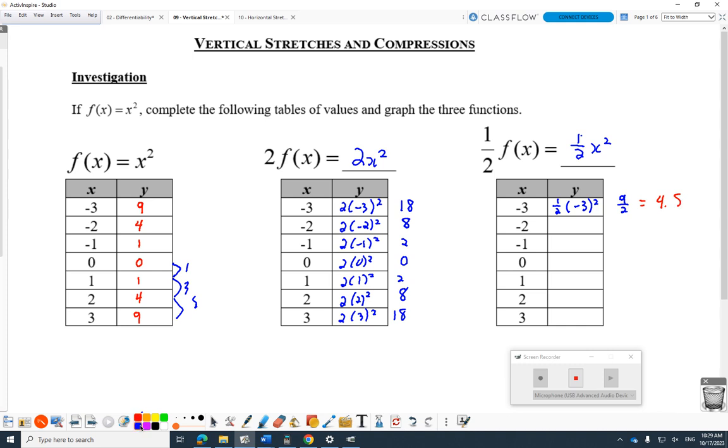Then half of negative 2 squared. Negative 2 squared is 4, so that'd be 4 over 2, which doesn't make me sneer. 4 divided by 2 is 2. It doesn't make sense to leave 4/2 as 4/2. Okay. 1/2 negative 1 squared would be 1/2, which again, to graph it, maybe you want the decimal, 0.5. Oh, how did I get to orange? I guess I pressed orange. I didn't want that. I wanted red.